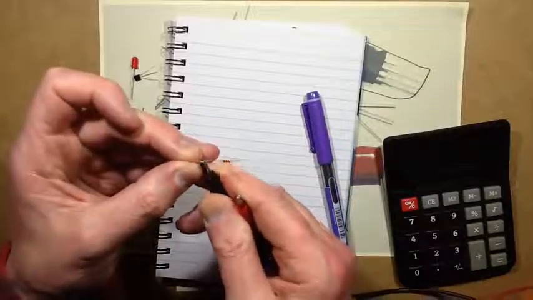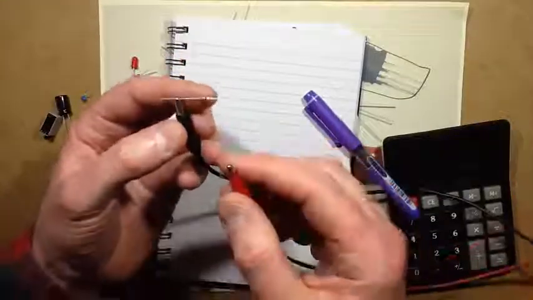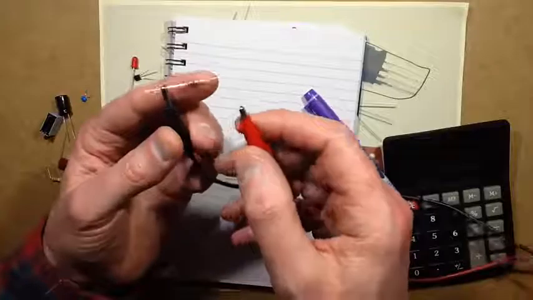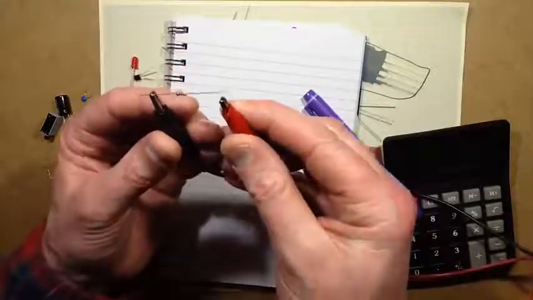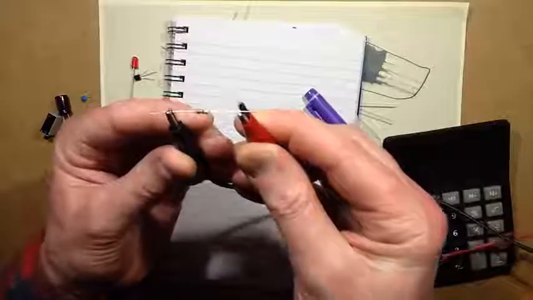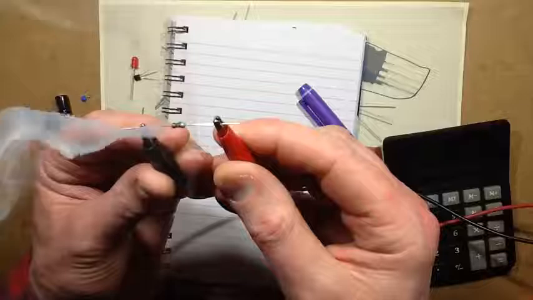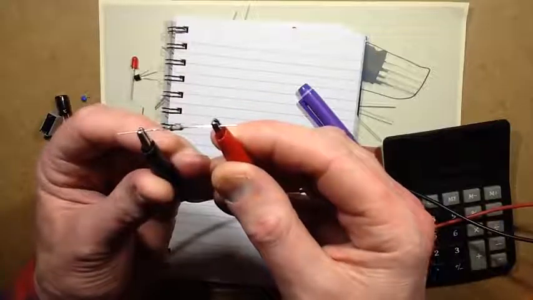So I'm going to connect it across 12 volts. And when I do that, it's going to grossly exceed its power rating. A current of about 1 amp is going to flow through it, which means it's going to dissipate about 12 watts, which is only rated quarter watts. So it's going to be the best part of 50 times its rating. So let's see what happens. It's smoking, glowing, and it just burst into flames and failed.